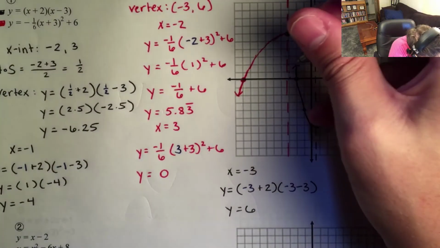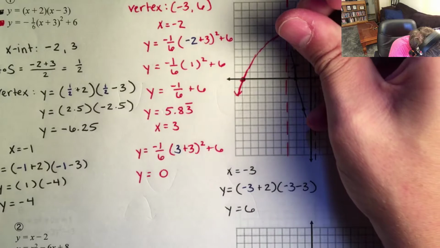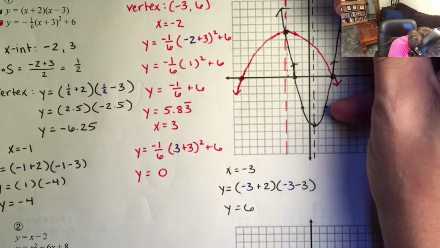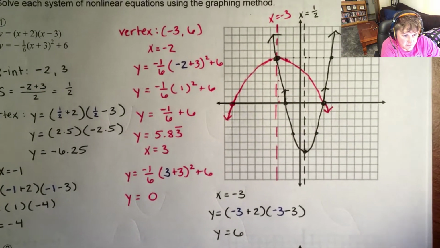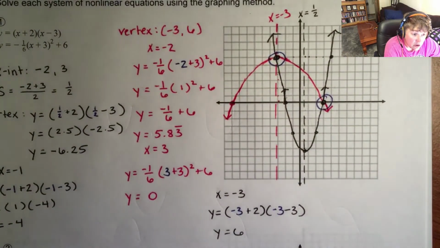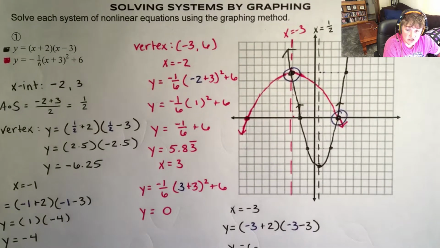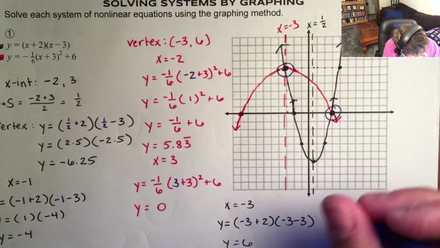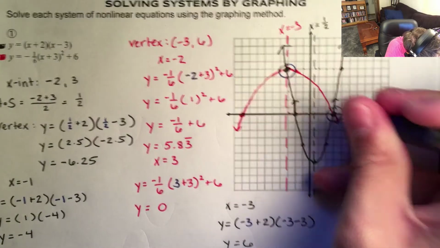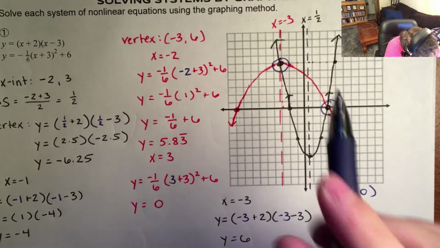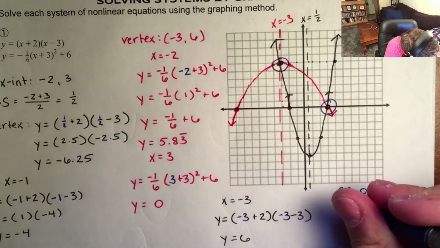Okay, so then let's go ahead and extend our graph out a bit for our black line. Okay. So we know we have 2 points of intersection, which is great. Okay, we see that it intersects here and here. Okay, those are our ordered pairs that are going to make each of these true. So that means I have 2 answers. The first one looks to be 3, 0. And the other one appears to be negative 3, 6.